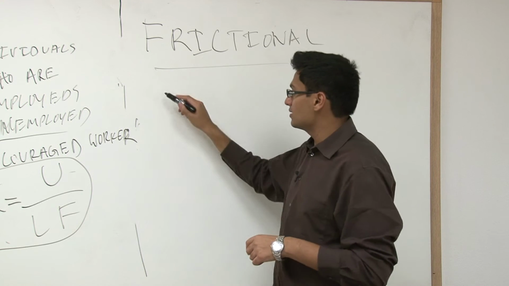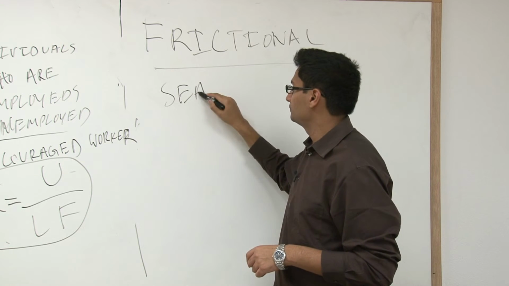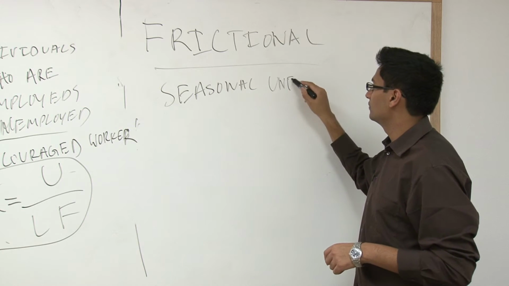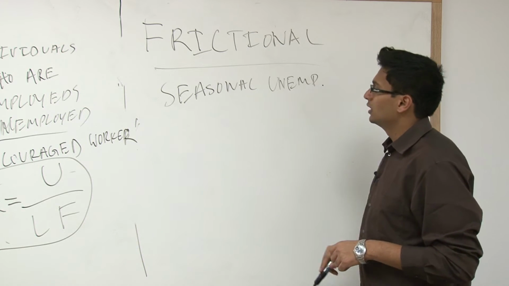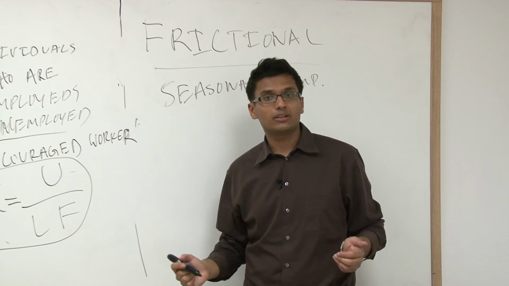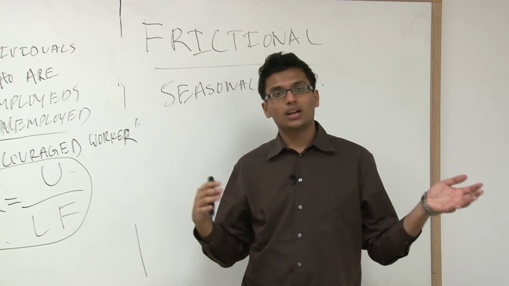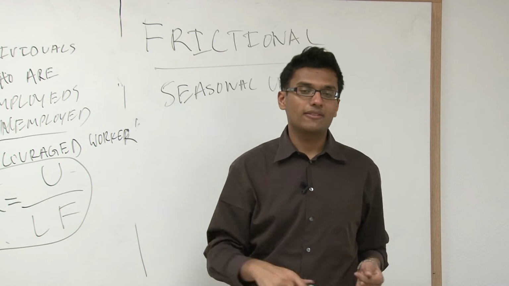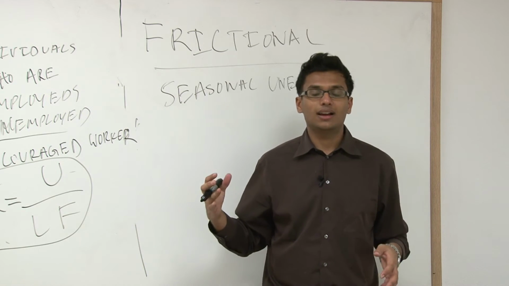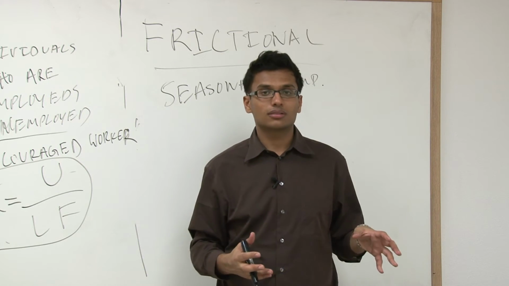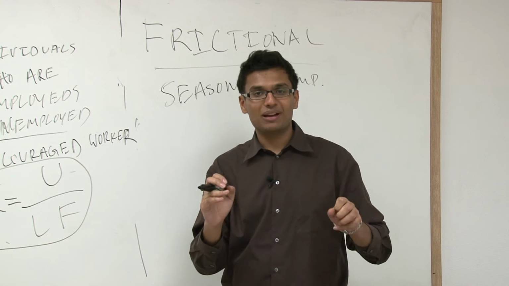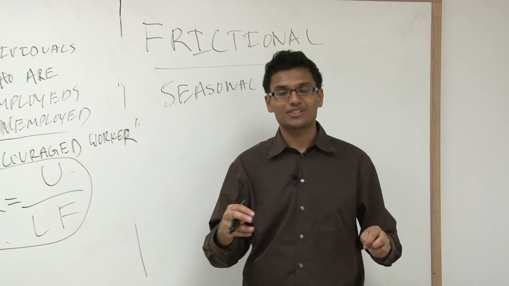Secondly is seasonal unemployment. What is seasonal unemployment? It's pretty straightforward. Say it's Christmas, and you see a lot of families and kids in the malls who take pictures with Santa Claus. I mean, Santa does exist. I don't want to break anyone's idea of Santa, but these people actually work and they wear costumes.